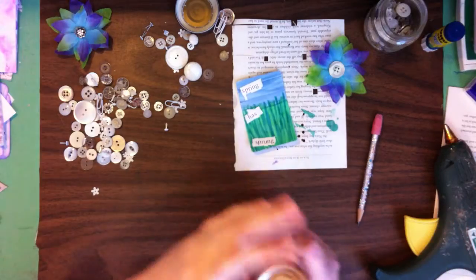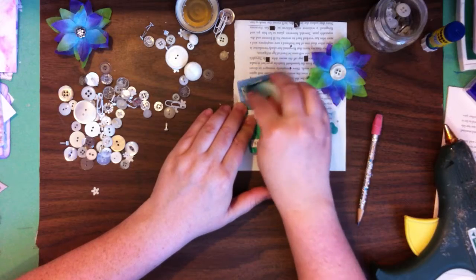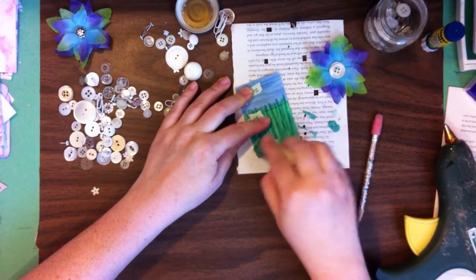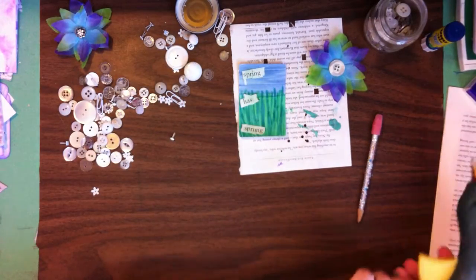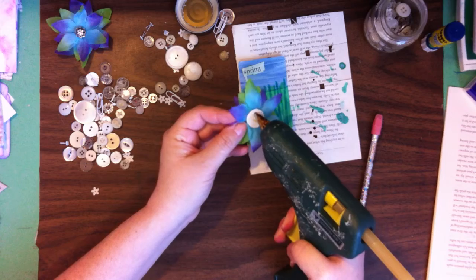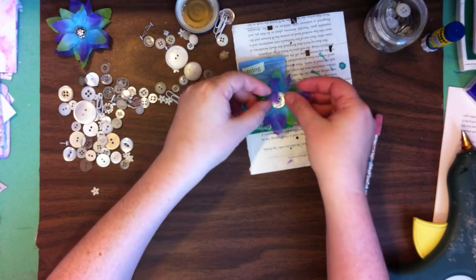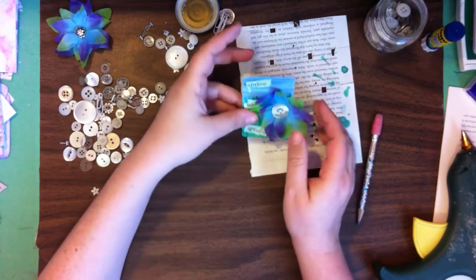For this, I'm going to just see if there's any green ink on my little dauber. I'm going to make this all bright green for spring. Perfect. Oh yeah, see? I like that green. Takes it to the next level. Alright. Alright. Glue guns away. I'm going to put the glue on here. Getting all fancy now. Oh, I like that.